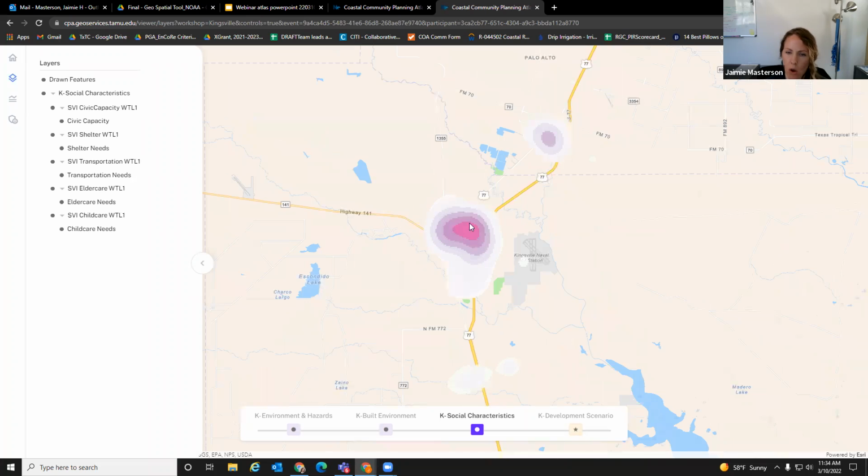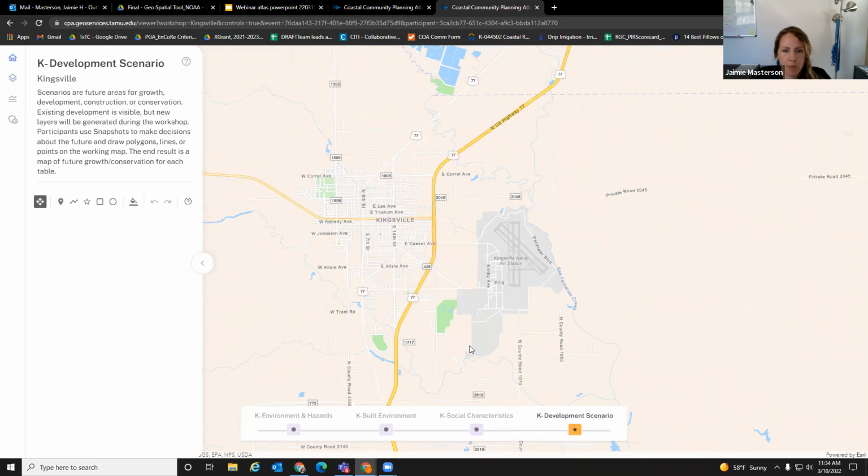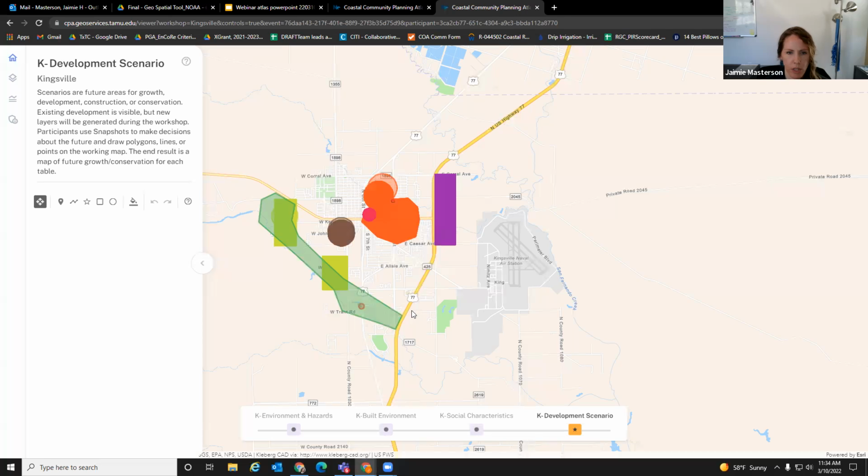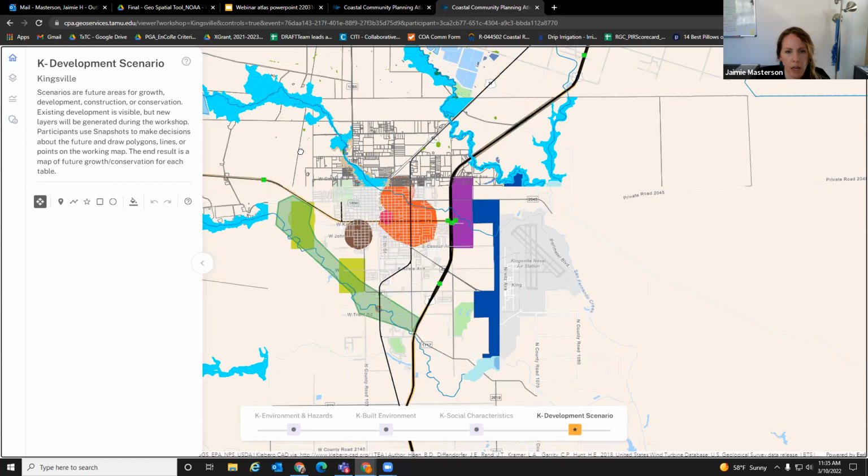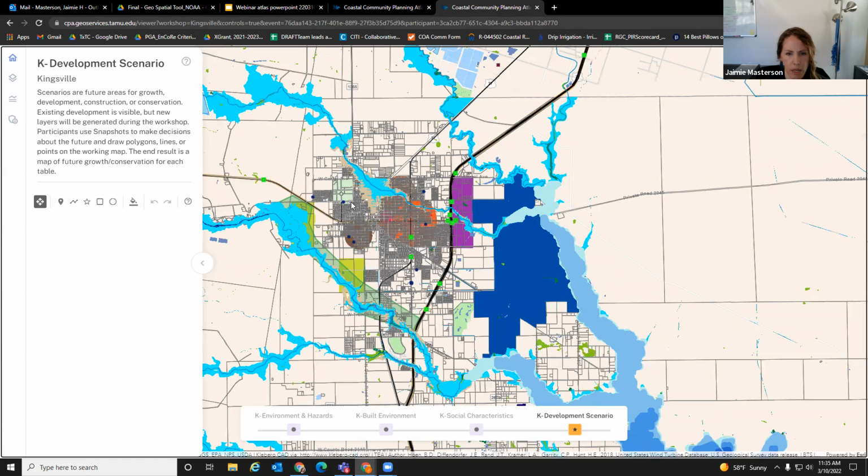I think that is all we'll show for now, and I think with the next scenario component it'll make more sense how all these things are coming together. So again, the three snapshots are all just looking at existing conditions, and then the scenario will load here, and it'll look very busy because all the data is coming in.